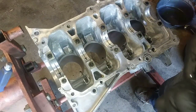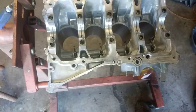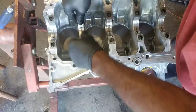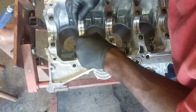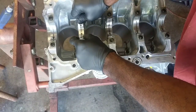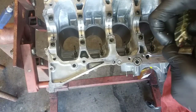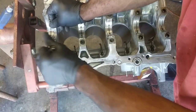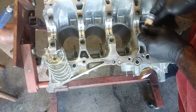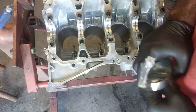Now in the older videos, I did check the tolerances. So I know I'm fine. So I'm not gonna worry about the tolerances for the mains, because I did check the tolerances for the rod caps. And this crank came with the new bearing set too. So this is not just a bearing that was bought separately from the crankshaft. These came from the manufacturer. And these are Enginetech parts I'm using.